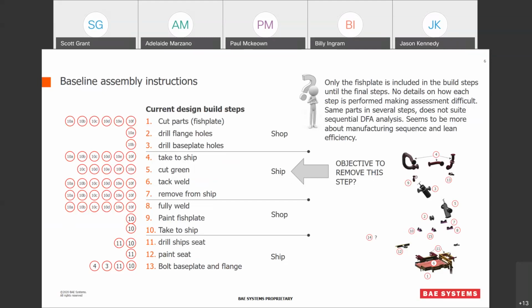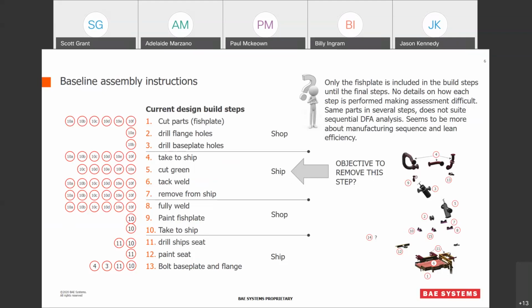So I believe myself and Fraser were involved in a CR regarding this a while back. Basically, in our outfit shop, we were getting told to manufacture the fish plates as a whole structure, if you like, and then they were getting sent down to the ship, and once they got to the ship and the guys were fitting it, they realised the sort of problems that Scott was saying just a moment ago.